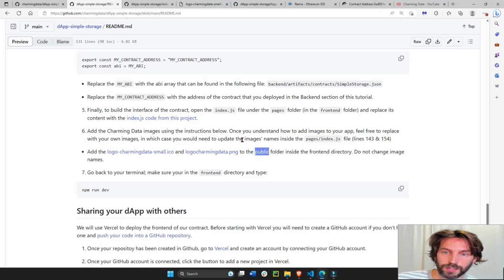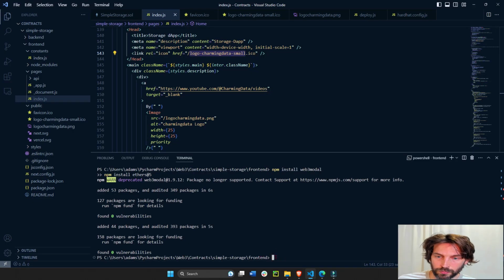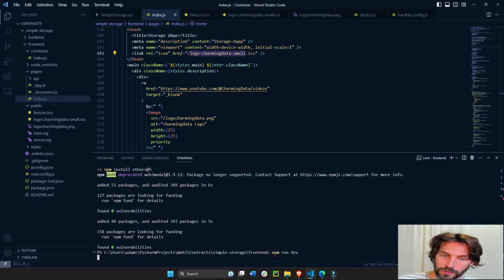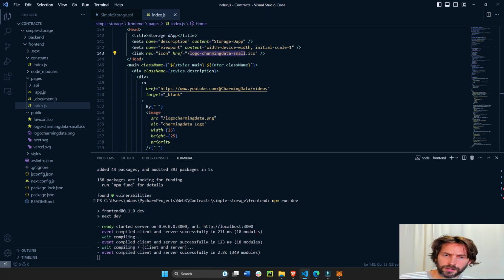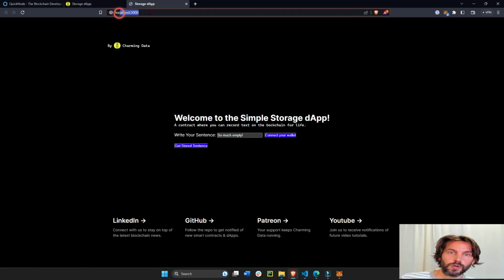All right, so now that we have the images, we'll run dev. Make sure that you're inside the front end directory. So we'll go here, front end, we're there. Execute. This will take a few seconds. There we go. Took about a minute, but now you can click on the link and we can go to our application on localhost only on our computer, and now we can connect our wallet like this.